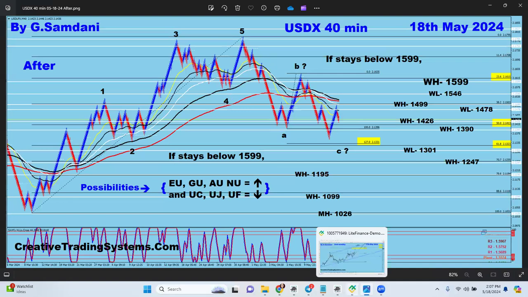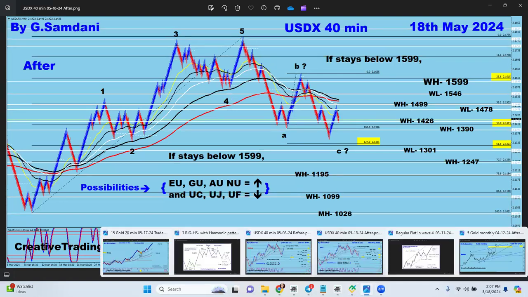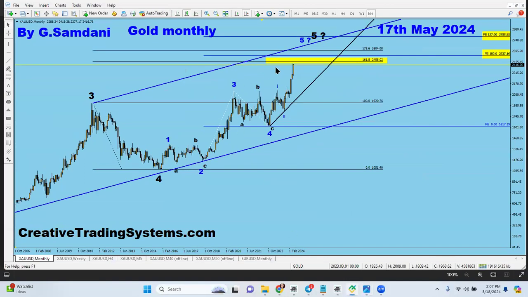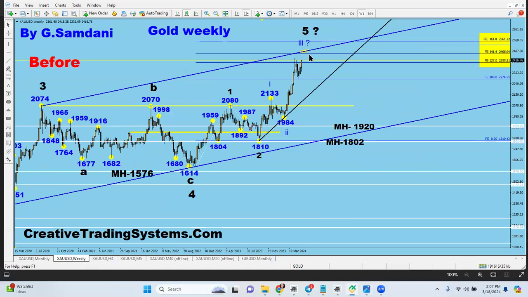So like I said, the pound, gold, that's what gold is doing. And this is the target here, right, to the upside. The weekly chart shows this is my target here, between 127, 141, and 161. Let's see where we end up. This is a small wave count. This is a weekly chart, right? So wave 3, A, B, C correction, wave 4, the one we saw on the monthly chart, the big one.